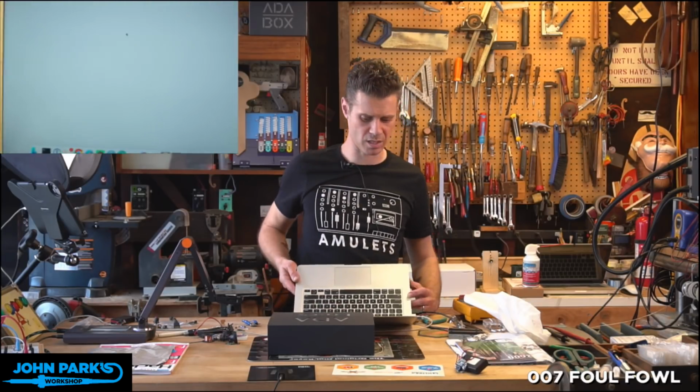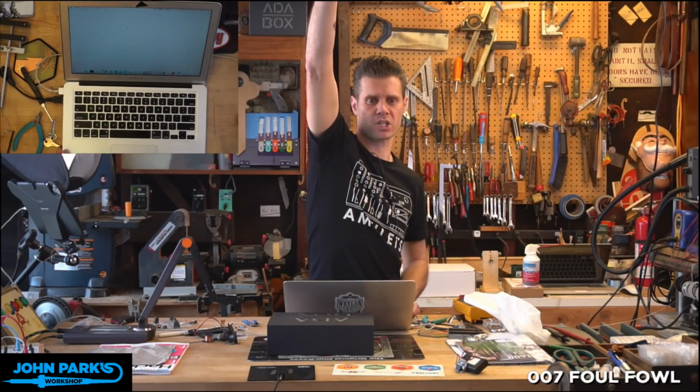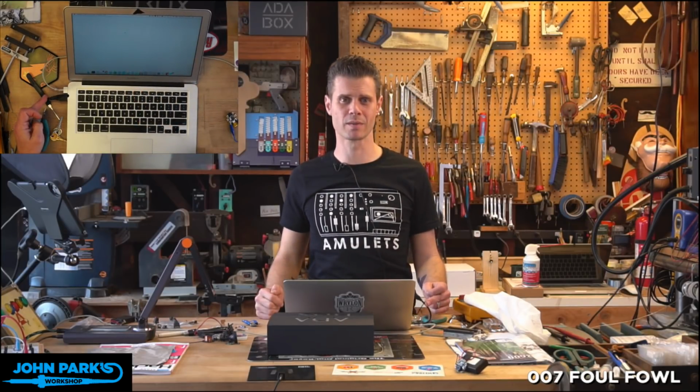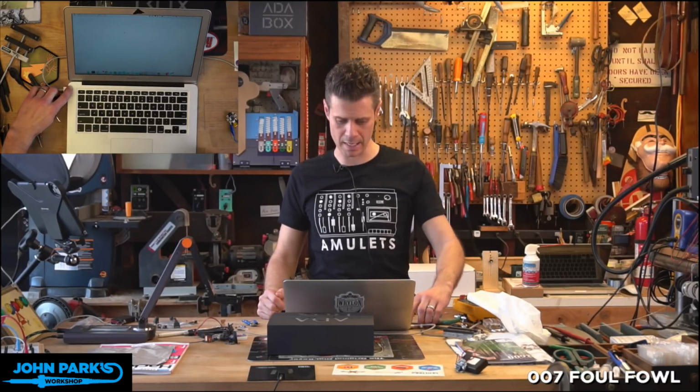So there you go. I'm not touching the trackpad. I can zoom out a bit if you don't believe me, but that's just this little mouse jiggler. You can just see it right there moving back and forth. So that being plugged in is doing that. Really fun for a prank. Put that in the back of someone's computer and shenanigans.